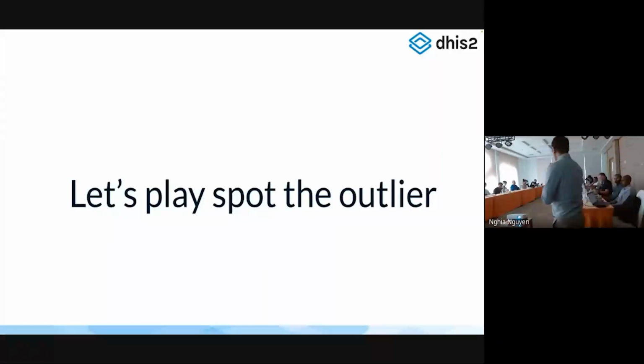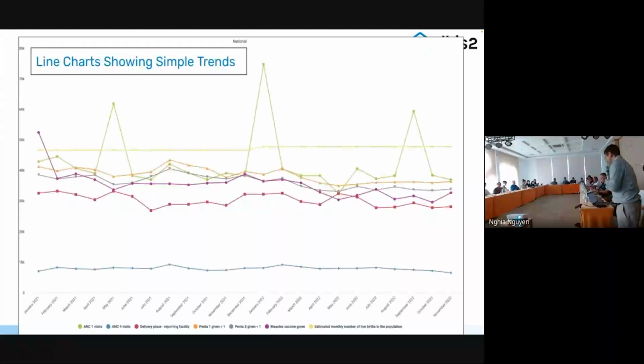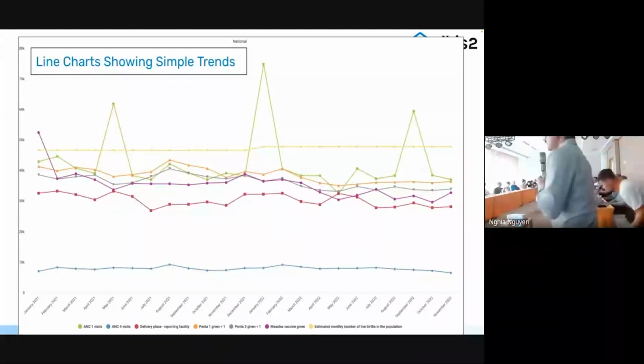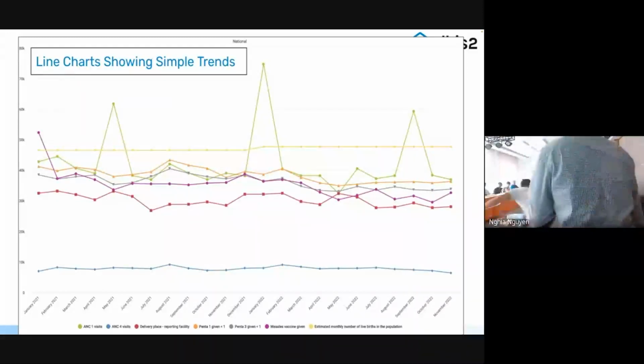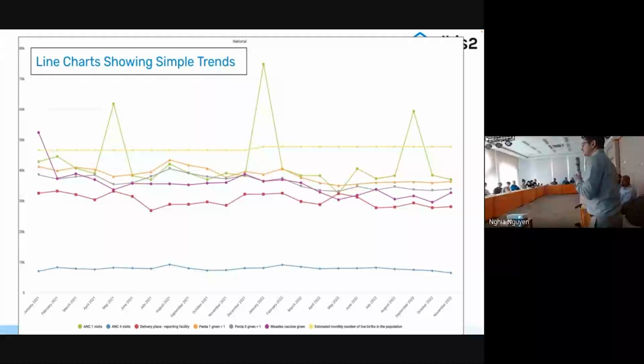So just as a group, since you're all here, we're talking about data quality, I just want to do a very simple exercise with you all, okay? So what we're going to try and do is identify the outlier based on the visualization that I'm showing. And you can either say it aloud or just think to yourself. So have a look at this chart. And I know it's kind of hard to see, but even with what you can see, what do you guys think are the outliers on this chart? Are there any?